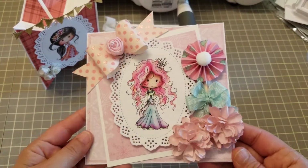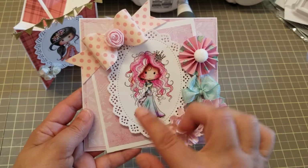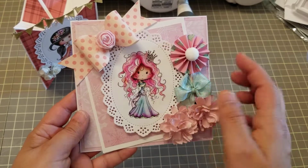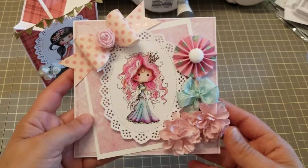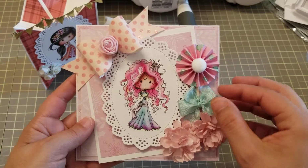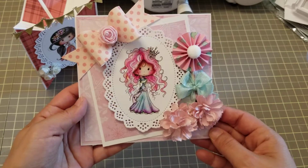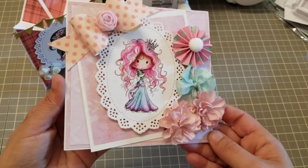I made this one. And this one I did the card, and then I did like another layer of card, and I just kind of flipped it. I added this bow. I added this really cute little rosette that my friend had gave me. These 2 little flowers. I think it came out super cute. This is from my stash.